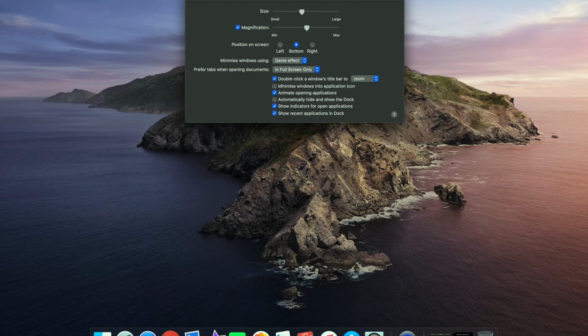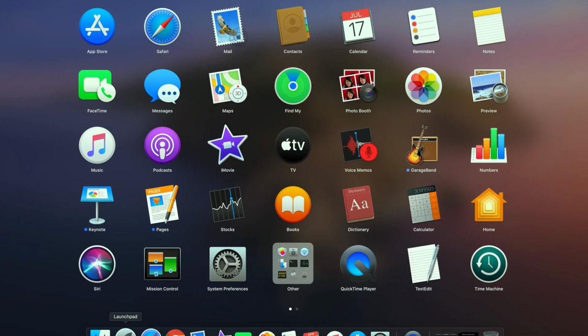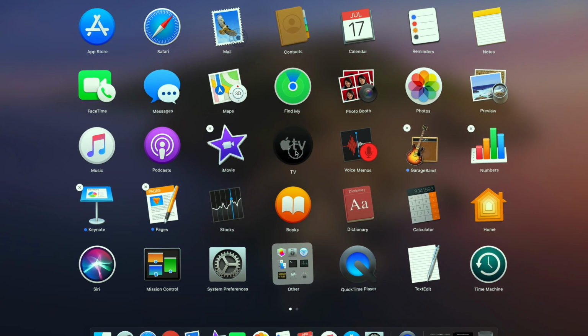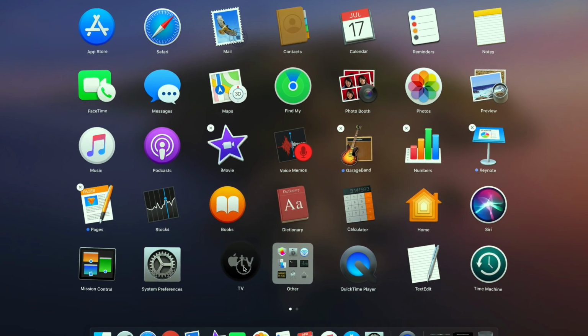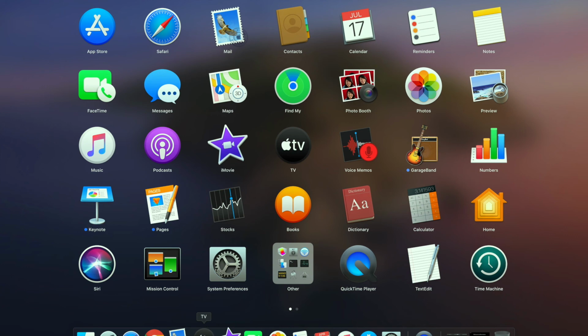And now we can go for adding and removing applications to the dock. Okay, suppose you want to add a new application to the dock, apart from these applications. What you can do is first go to the Launchpad. It will list out all the applications which are there in your MacBook. So if you want to add QuickTime to my dock, then I simply click and hold the application icon, and then drag and put it on the left side of the dock. So a new application icon will appear on the dock, and it will continue to be there.